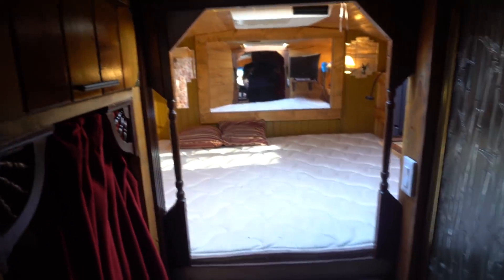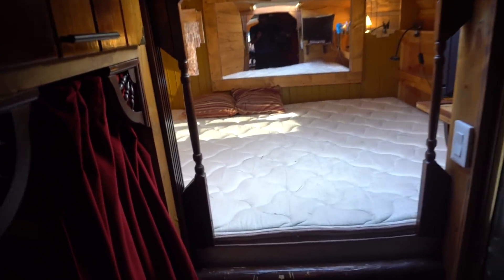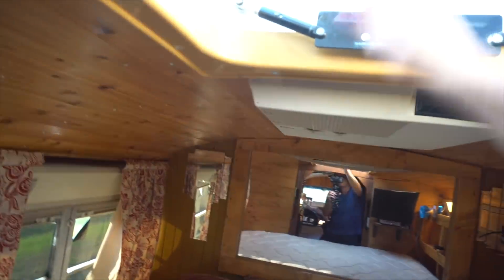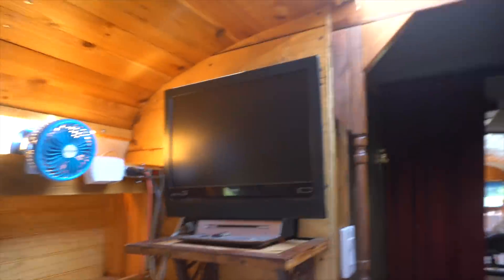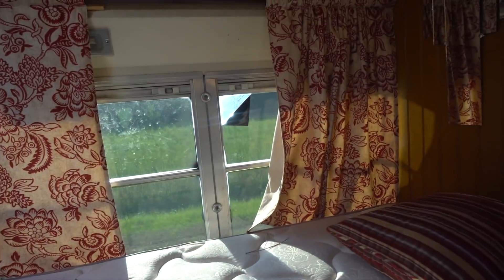You've got the AC up front, then when you go into the master bedroom — which has a king size bed — it definitely feels like a sailboat, kind of like one of the berths in a sailboat. There's another escape hatch and the third RV style air conditioner. Over here you have another TV for when you're laying down with the AC right over you, and you can open up the curtains on both sides and look out.